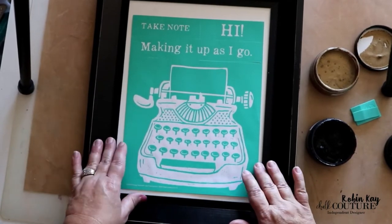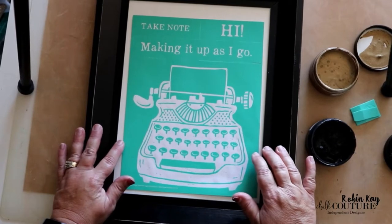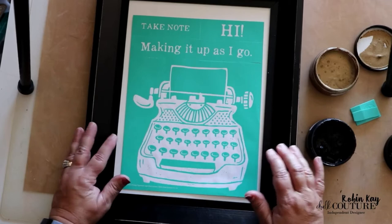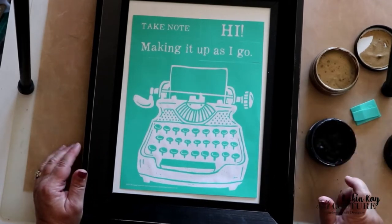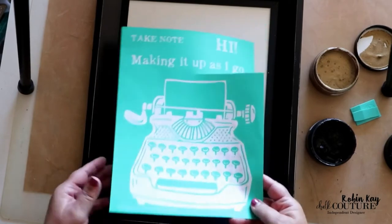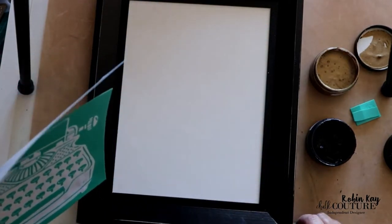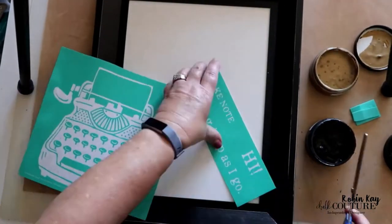Today I'm going to be using the vintage typewriter transfer. It's the April Chalk Couture transfer. The chalk paste I'm going to be using is shimmering gold and black velvet. And I'm putting it on a Chalk Couture white Sylvie 9x12 frame. Let's get started.